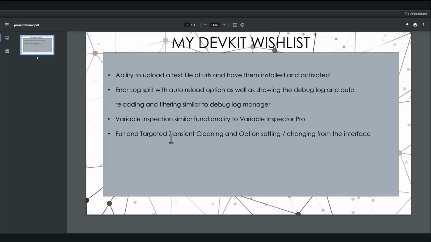And that, to me, would start to polish this off as really the only plugin I would need for that sort of dev work.